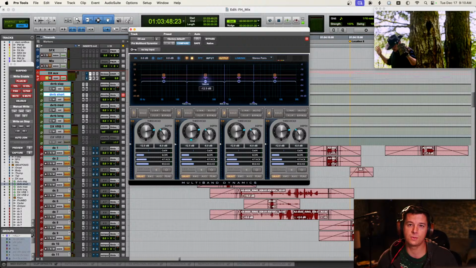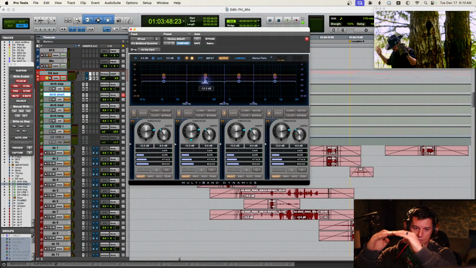So I know from experience, most of the time, if the dialogue is averaging minus 24, 20, 18, 27, the noise is going to be between minus 60 and minus 40. And this is kind of a broadband noise, not too rumbly, not too hissy. So the overall shape is going to be kind of like this.